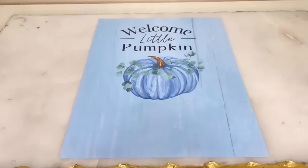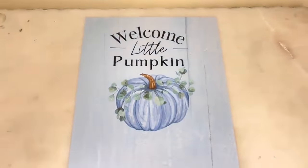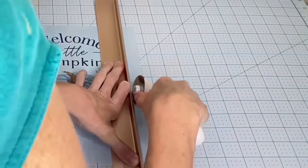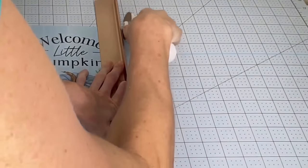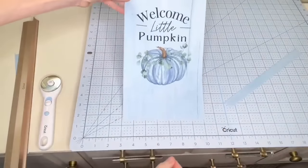So I created this welcome little pumpkin printable. Now, if you want it, you can have it. If you're gonna have a baby shower, this would be so cute to print off and have. So I will leave a link to this free printable in my description box so you can print it off at home and have it for yourself. But what I did was I printed it off and then I just trimmed up the size to get it the correct size so I could put it inside of my shadow box.